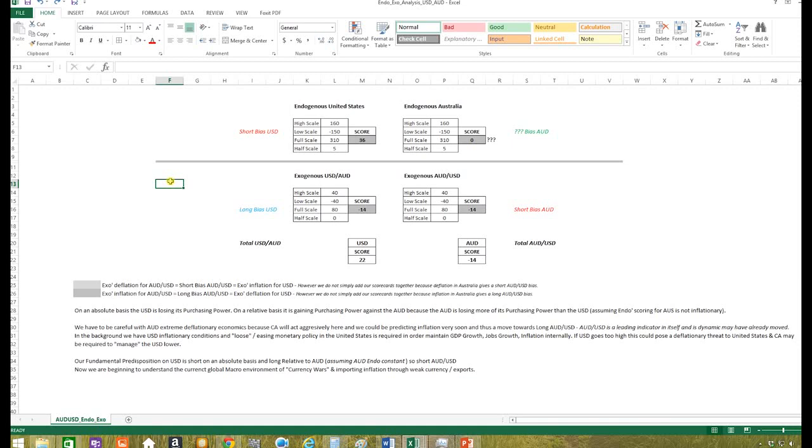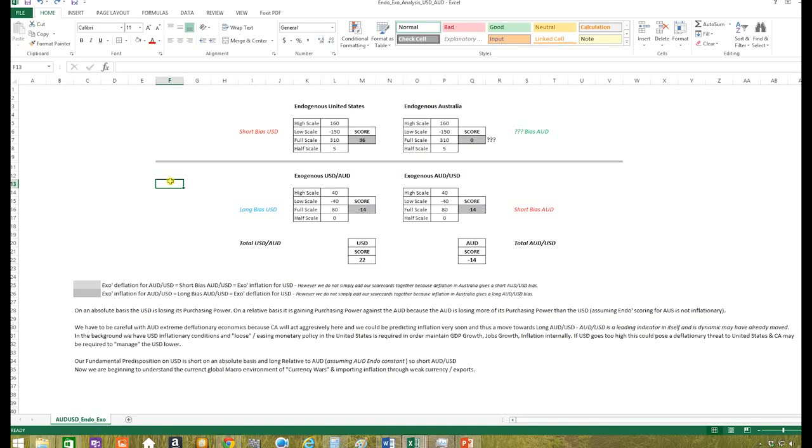And currency wars is basically an overall label given to the passing the parcel process. So when one country has a problem with their export-led growth, they have to manage the currency lower against currencies globally, and the US dollar is the benchmark. And when the United States has problems, the United States has to manage its currency lower against all other currencies in the world to get export-led growth as well.